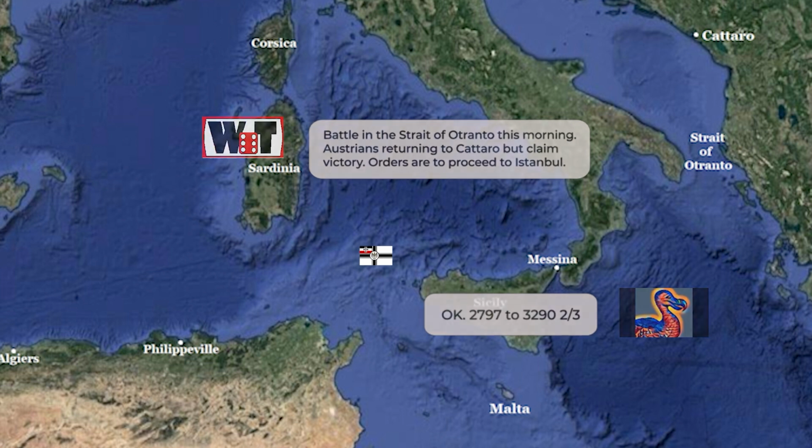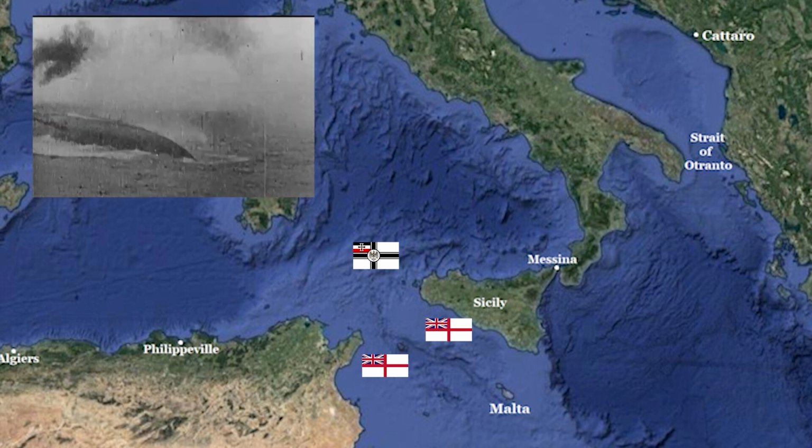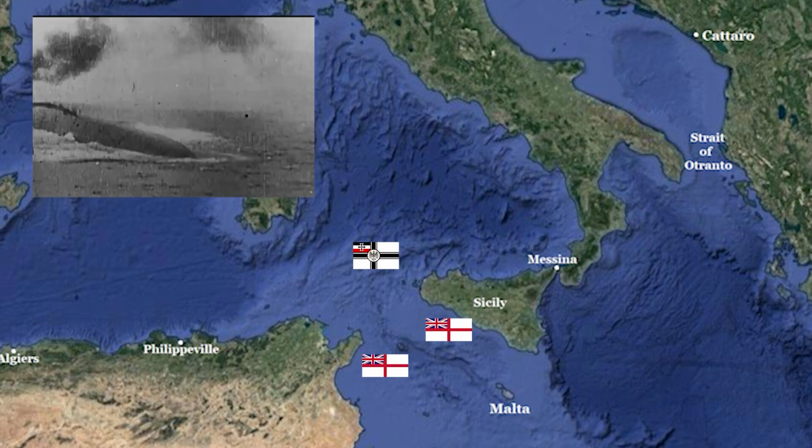Unknown to our German player, the Goeben's path to Istanbul was still blocked by most of the Royal Navy. A final battle seemed imminent, but our British commander sank with the HMS Indomitable, and so appointing a new British commander was required. I'm AJ. I hear that the British are in need of a new commander. I'm going to take over command of the Inflexible, and I'm going to be senior British commander of the Mediterranean.